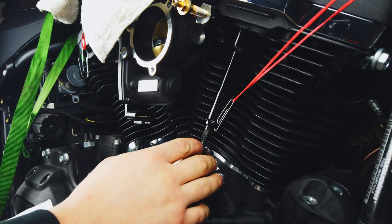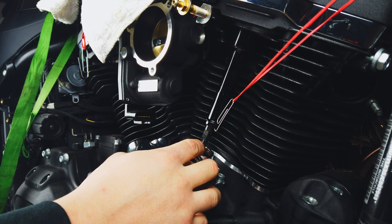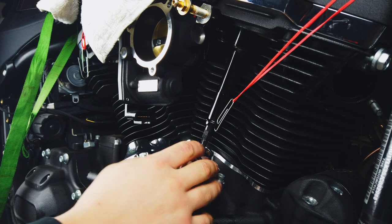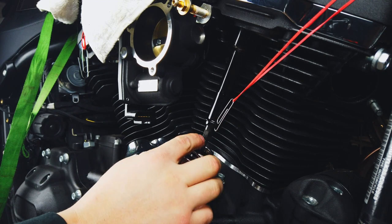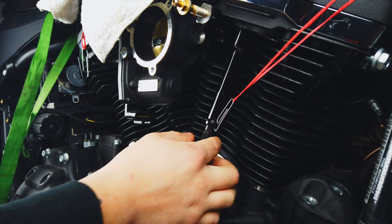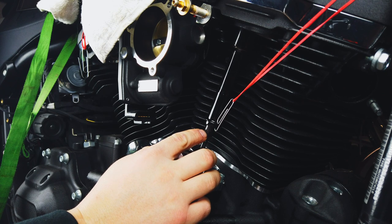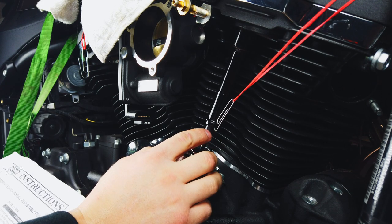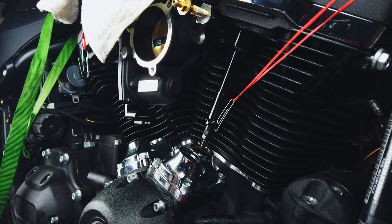Just for an example of the differences between your pushrod adjustments, on the S&S, it says that you want to do 24 flats, which there's 6 flats. Basically, you're counting the flats of this nut right here. There's 6 flats per turn, so that equals 4 turns. For your Screamin' Eagle Harley push rods, it's only 2.5 turns. So there's a big difference in that.